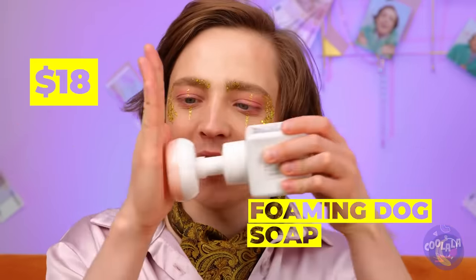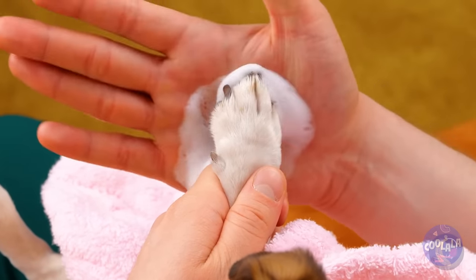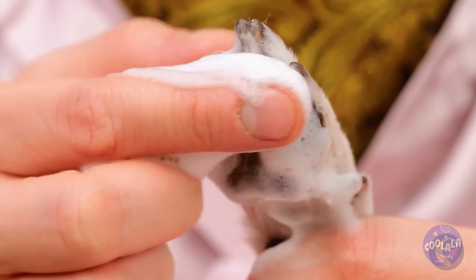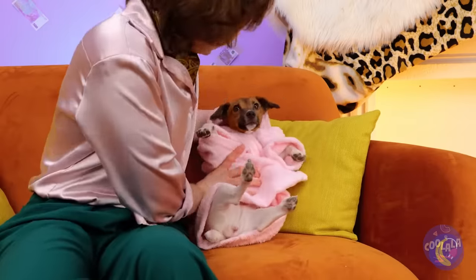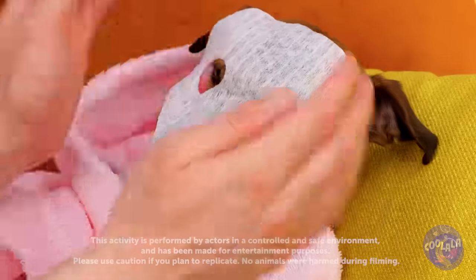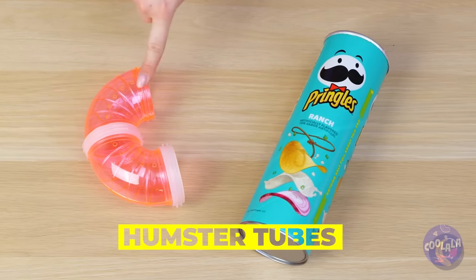Of course, the most important part of a beauty routine, canine or otherwise, is keeping clean. Cue the foam. Still, no true day of pampering is ever complete without some form of facial mask. Finally, something for the hamsters.